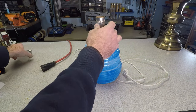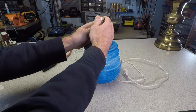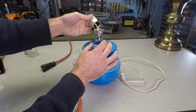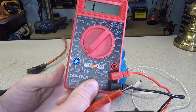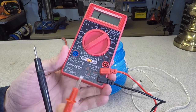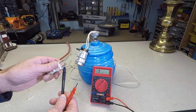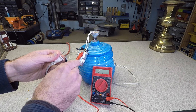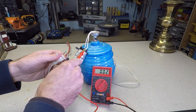With the bulb removed, you want to remove the top section of the lamp socket. You don't need to turn it — it's not threaded — but rather pull upwards while rocking back and forth. It should come loose fairly easily. Plug the leads in, turn the dial setting to the resistance setting, and turn on the meter. When there is continuity or a connection between two points, you're going to see the display change on your meter. If there's a break in the wire, there'll be no change on the screen.